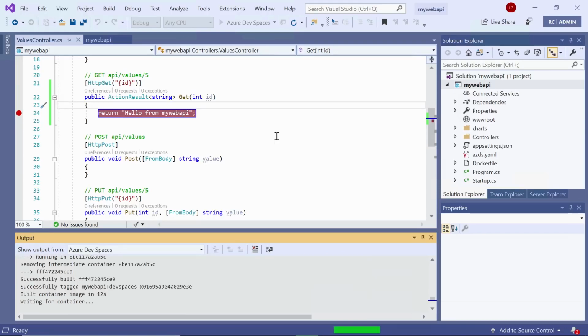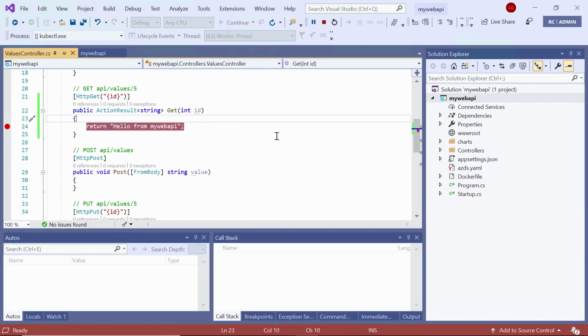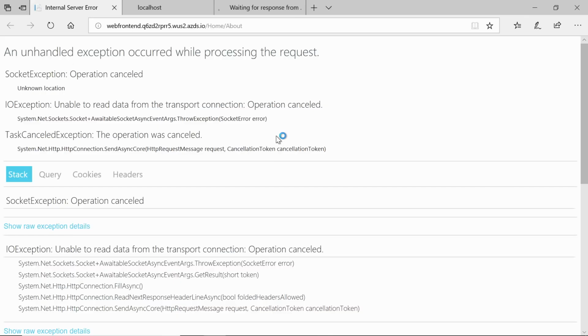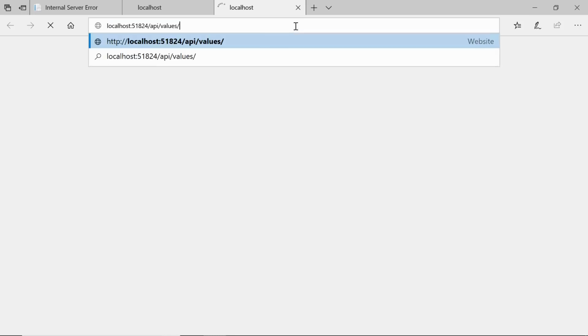Now that Docker file is a standard Docker file. I can edit it, I can add additional dependencies or do whatever I need to do to create a container image that successfully runs my application. Once the container image is built, then the Helm chart is used to deploy that container image into my AKS cluster.